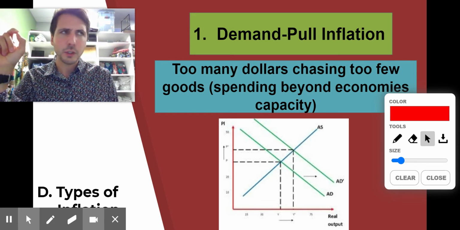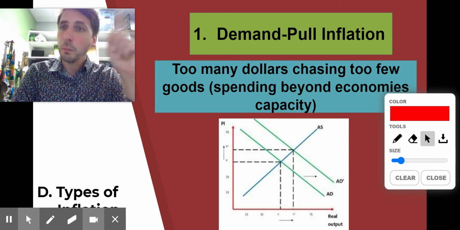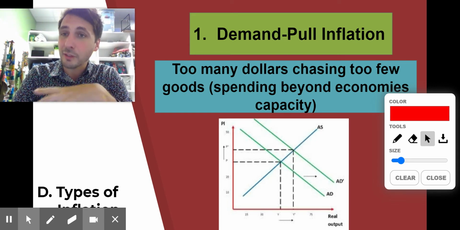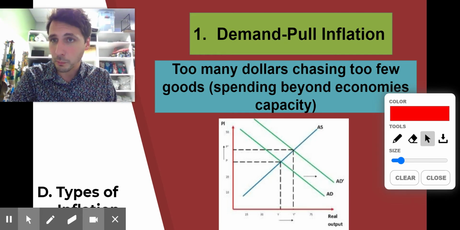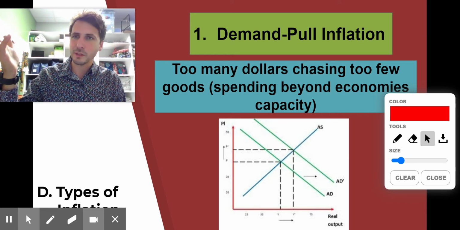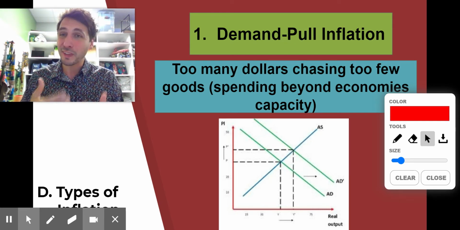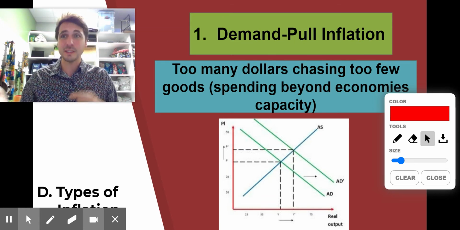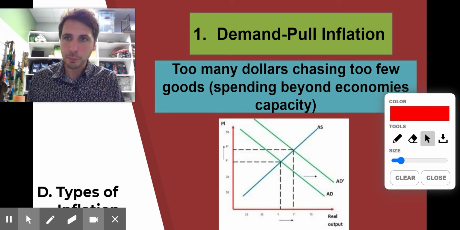But this can cause hyperinflation because I see, oh man, prices are going up. Consumer expectations. If I know prices are going up in the future, what do I do today? I buy more stuff. So people scramble out to buy more things today because I'm worried the price is going to continue to rise in the future. And it's a self-fulfilling prophecy. By all of us going out and buying things today, demand does shift right. It creates higher prices in the future. People are like, oh no, the prices are going up again. I better go out and buy more things today because of consumer expectations. When I do that, demand shifts right, price rises. I get worried. I buy things today, demand shifts right, price rises, and this creates hyperinflation.